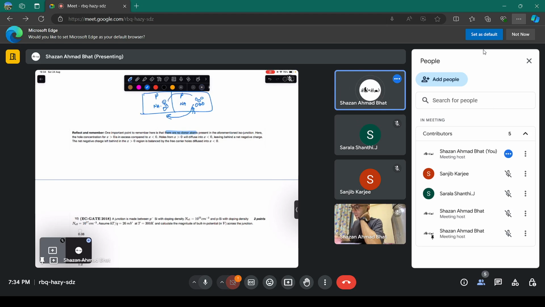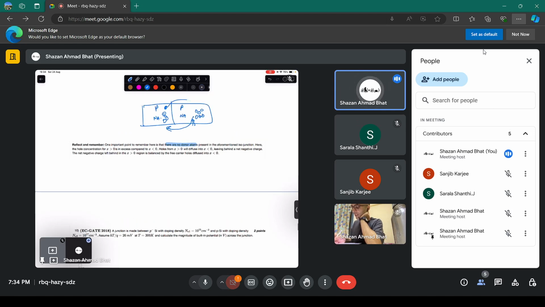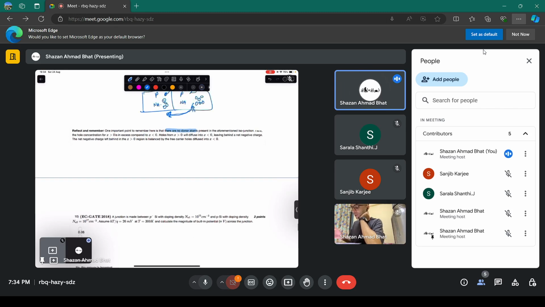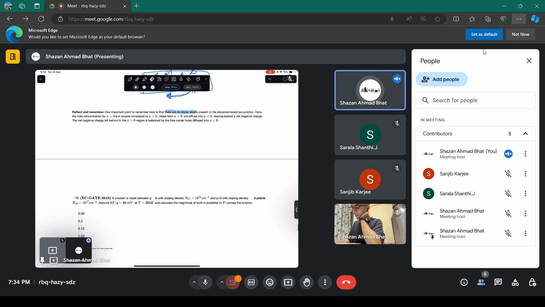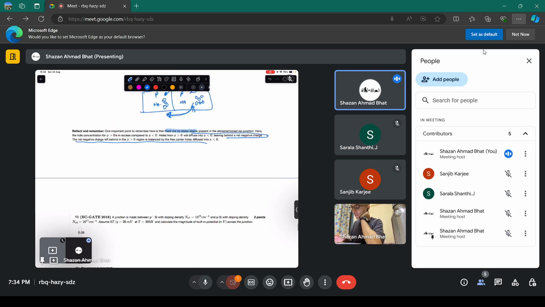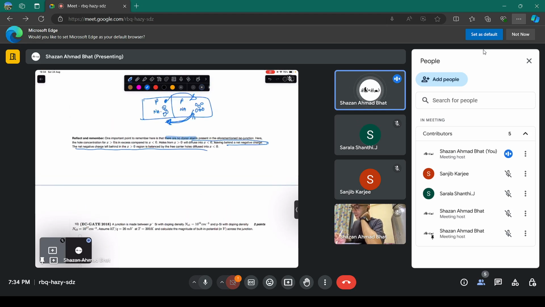ये यहाँ से यहाँ. और टेक्निकली इलेक्ट्रॉन यहाँ से यहाँ गया. उसी का मतलब उल्टा ये हो सकता है कि होल दूसरी साइड से गया, because it is just the vacancy, vacant orbitals, and leaving behind a net negative charge. उसकी वजह से एक नेट नेगेटिव चार्ज आ गया and net negative charge left behind in this. ओके. तो उसी का मतलब है कि if holes go from this region to this region, it will leave behind some negative charge here because it will become now more negatively charged on this region. That is the same thing that electrons यहाँ आ गए इस region में.